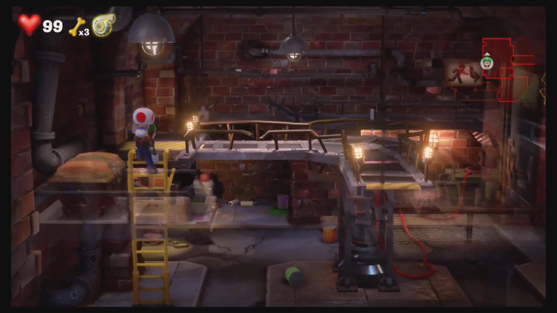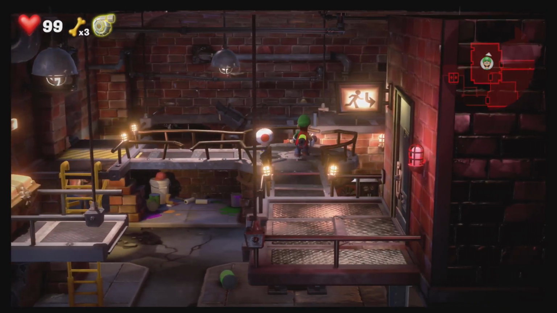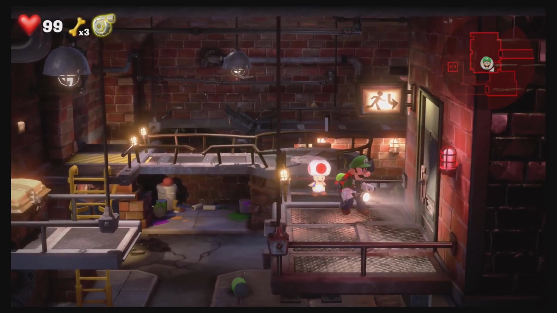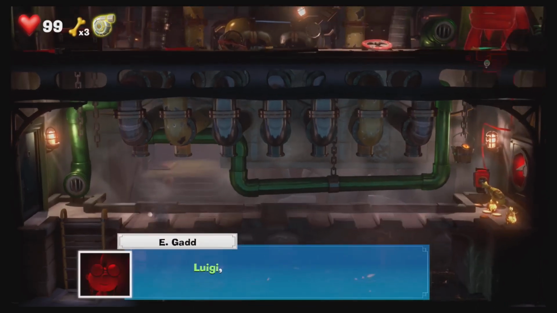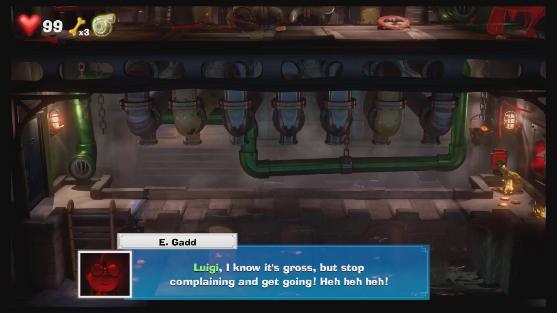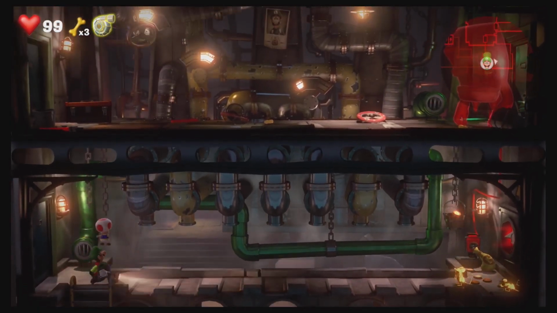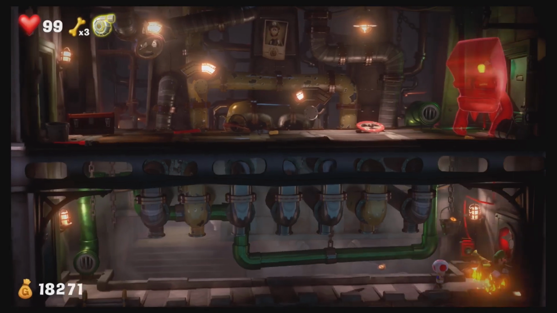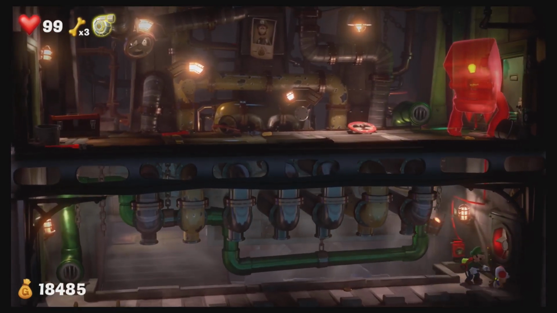Aww, he's so cute. So technically we could get that chest, which should I? No. We'll come back for that. Okay. Oh, so this was the room with the ladder. Luigi, I know it's gross, but stop complaining and get going. I'm not complaining. What? I hear... Oh, so he's the sleeping one. Give me all this money. So wait, what does this do?